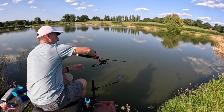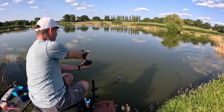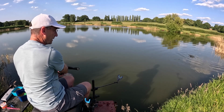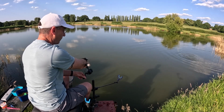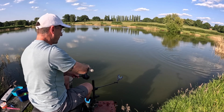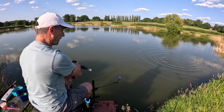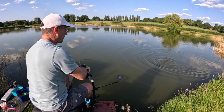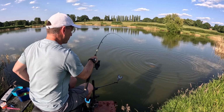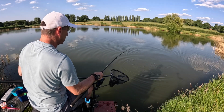There we go, fish on. Oh, where's he going? He's going over to those reeds. Now you see how aggressive that bite was, and that is why, in fact, that rod nearly left the rod rest. So you've got to be absolutely on it. If you're going to look around, make sure you look around with your hand on the rod. But they're such aggressive bites, and you're going to get some big fish in the margin, as we all know.